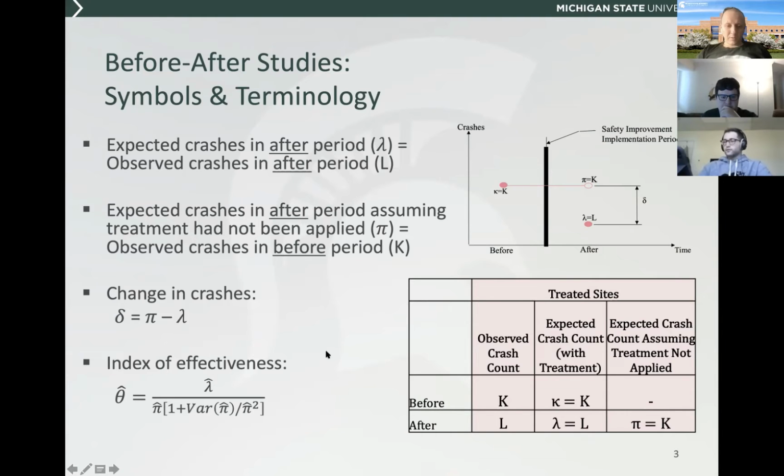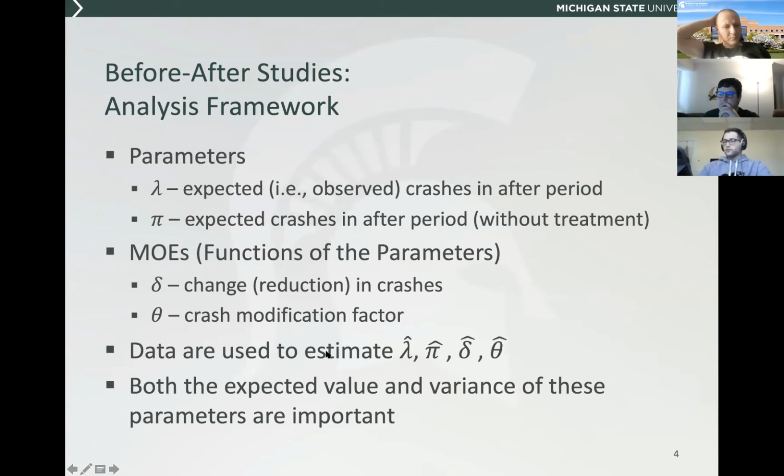Okay. All right, and this is just kind of restating what was on the preceding slide. So in practice, these are all parameters, and so we don't know what these numbers actually are, but we're representing them using sample data. And so with that being said, we're interested both in what the mean or expected value of these parameters are, as well as the variance of these parameters. And that relates back to just hypothesis test procedures. For example, if we want to determine whether that reduction in crashes is statistically significant at some prescribed level of confidence, okay?